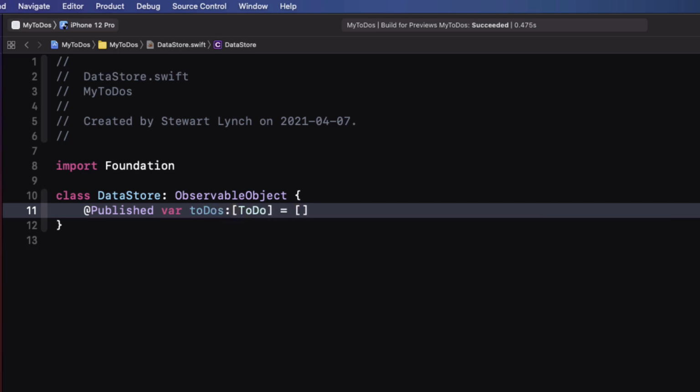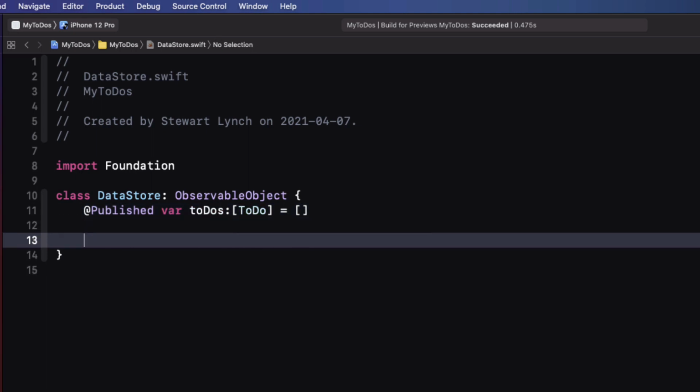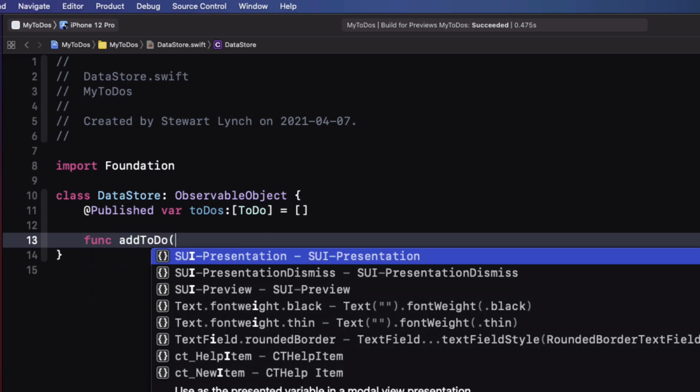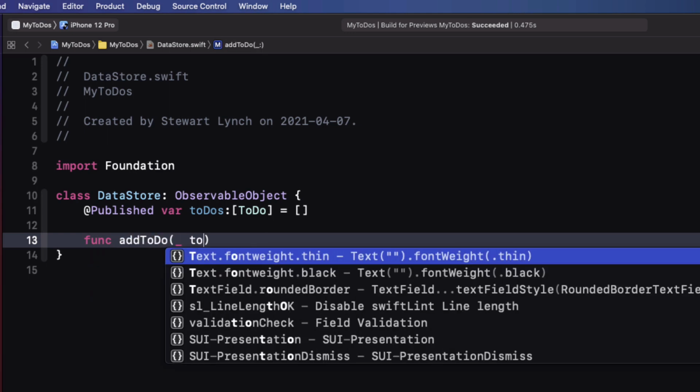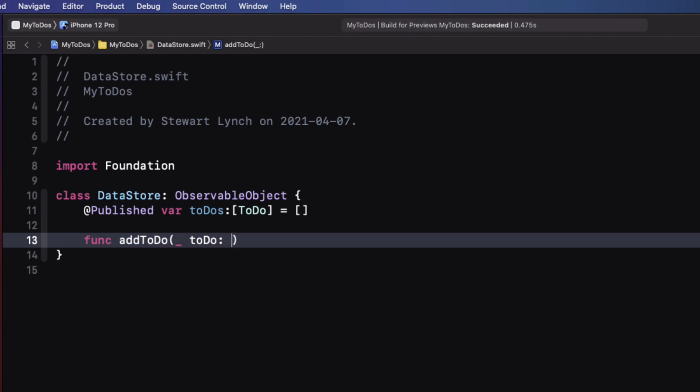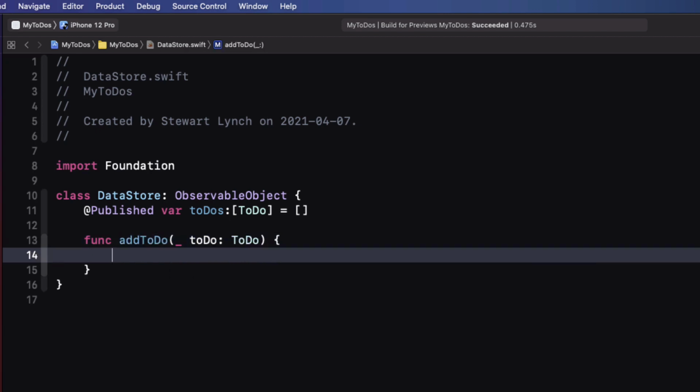We're going to need to create, update, and delete to-dos, as well as save them to our documents directory, as well as load them. So within our view model, let's create functions that will be placeholders for those items. First, the function addToDo, and it will have one parameter that will be a ToDo item that we'll use when we add to our array.